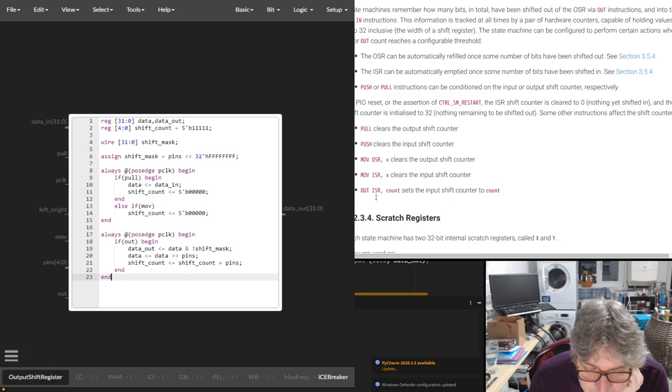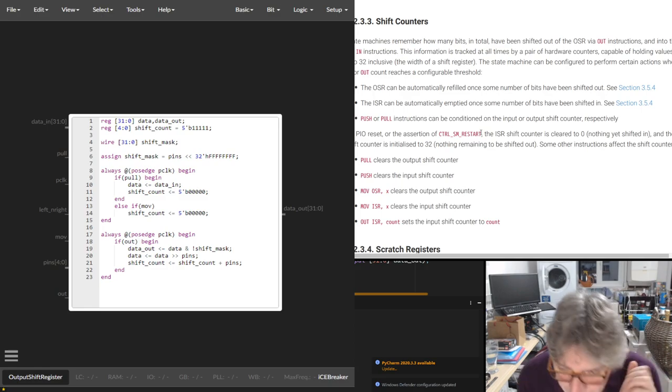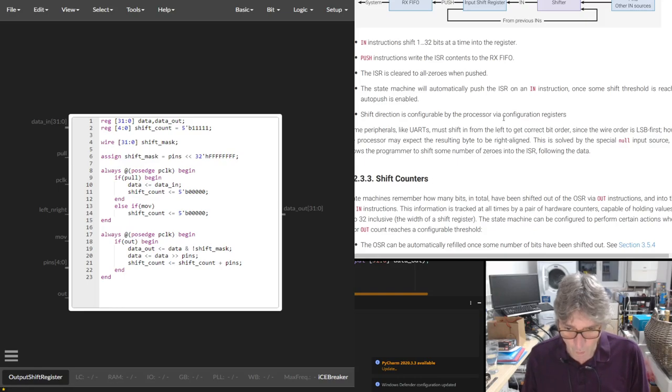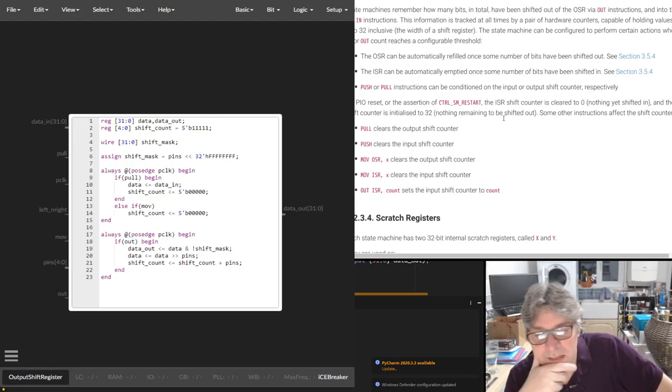I notice when we go to do the input shift register, look, it's got this. You can actually set the count directly. Interesting. SPI memory address data. Yeah, no, SPI is good for that, as we know from doing the stepper stuff, etc. Okay, so the shift counters. State machines remember how many bits, so we've taken care of those bits.